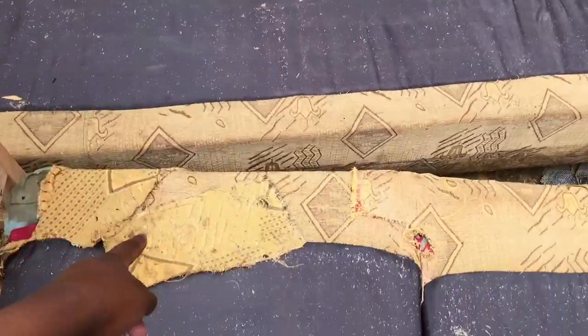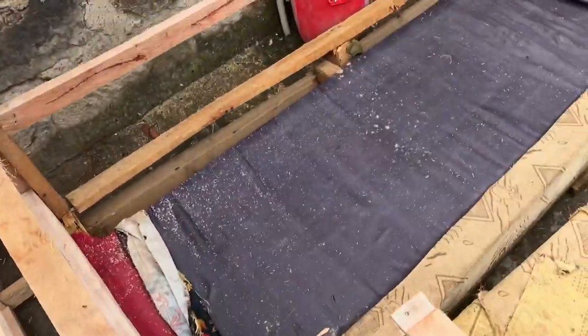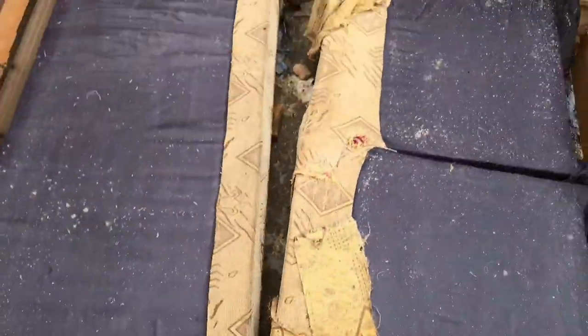This is the other fabric that it had, but before that fabric we had already had them refurbished again. This was the original fabric. And then now that one was removed, but now there is another one too.